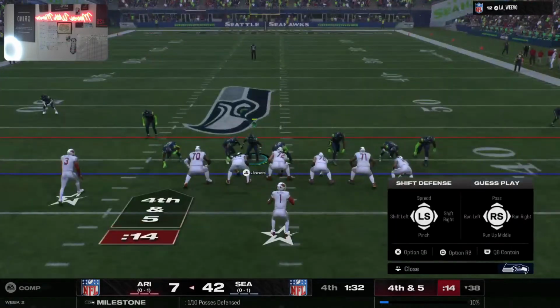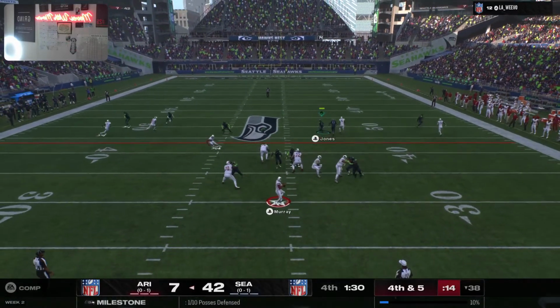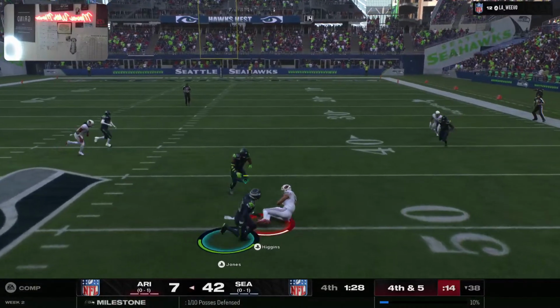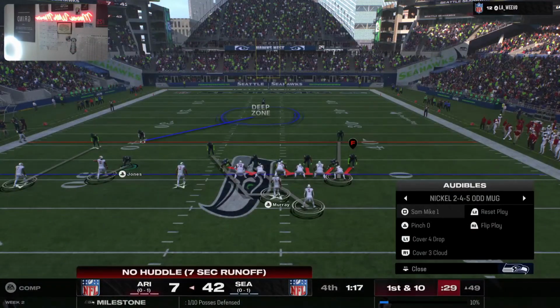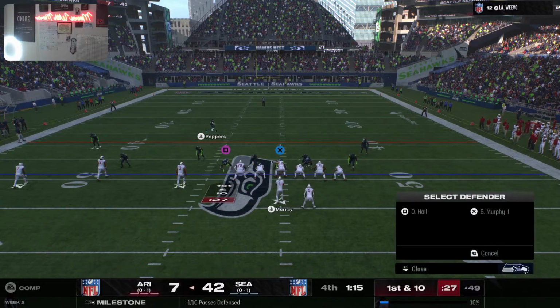Murray sets to throw on 4th. Pass taken in by his big tight end. And they'll get him down on the other side of midfield.